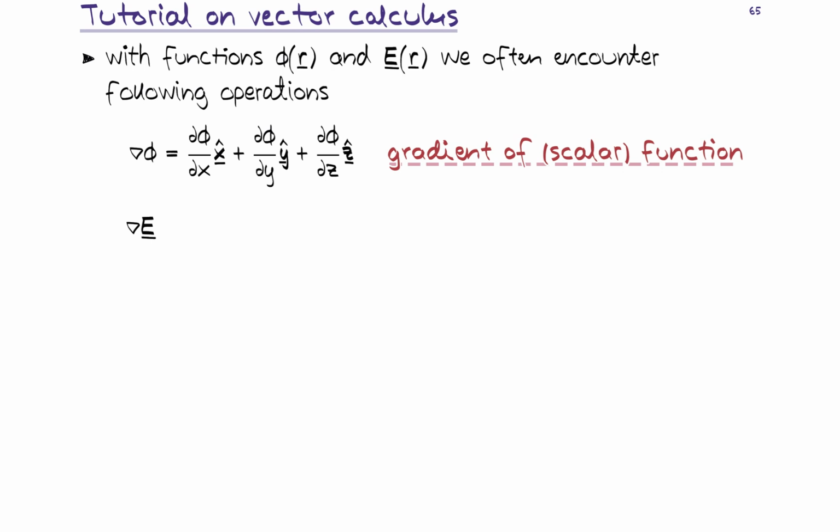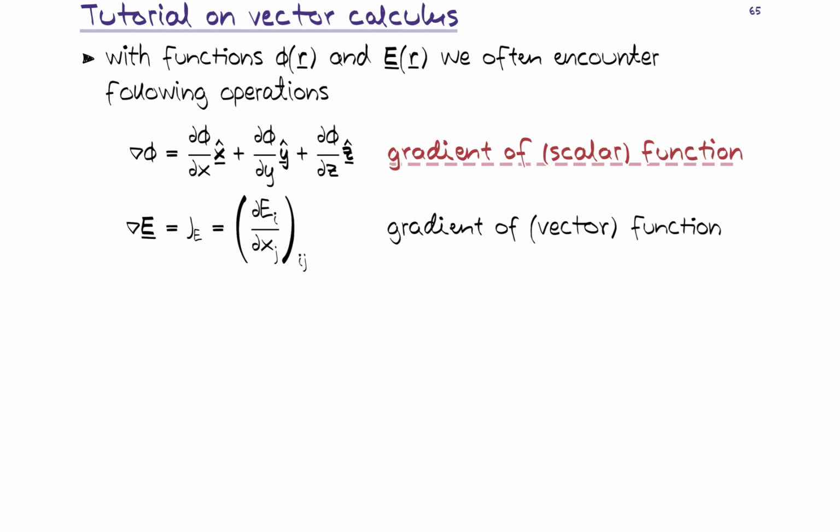I can also calculate the gradient, of course, why not, for a vector valued function. But interestingly enough, this does not give me a vector anymore, but rather even something more complicated. So in fact, it actually does give me a matrix, or at least something resembling a matrix. I guess some mathematicians, they would say that it's not a matrix, it's a tensor, but let's not go into those subtleties. It looks like a matrix, so let's just say as a physicist that it is a matrix. So this is a gradient of a vector function, and this is how we would define it. So we would give a 3 times 3 matrix out.